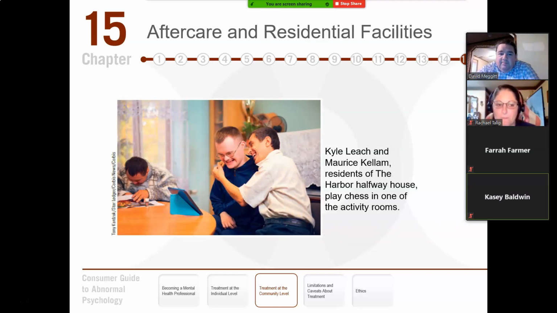When things are more severe, there may be a need for aftercare or residential facilities. Some kids and adults may have difficulty living on their own. Down syndrome is a case. There are high functioning Down syndrome individuals who are capable of getting a job, paying rent, and having their own apartment. And then there are a lot of them who aren't functioning well enough to. They have some independence, they can go do work, but they can't live on their own. They can't go back and forth to work without somebody bringing them, so they might have to live in a residential program.